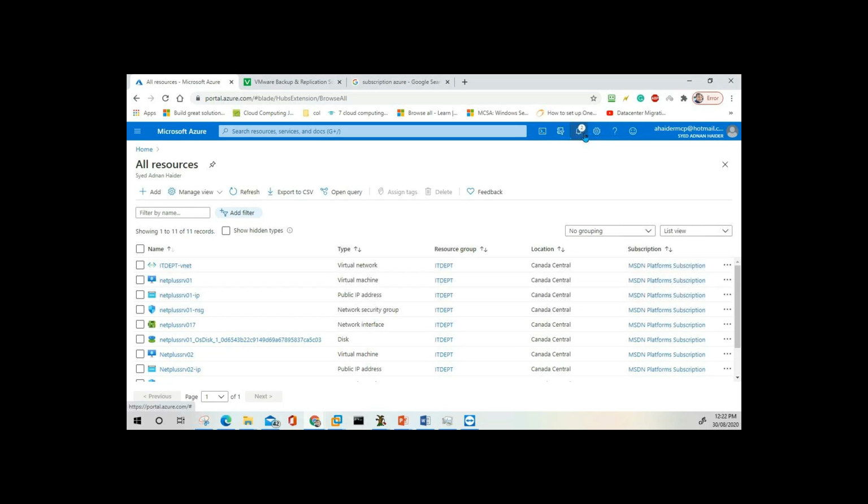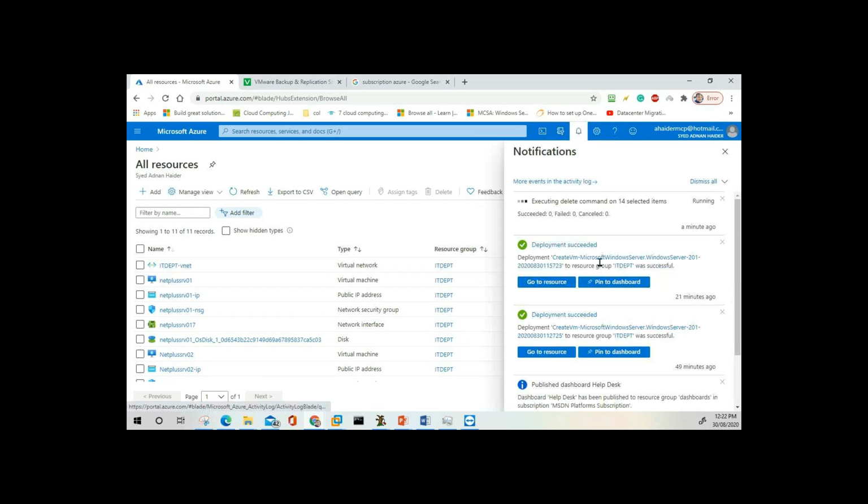So for now, it is just taking time. Make sure, guys, to spend some time with this. Make sure that all resources are deleted. Sometimes one or two resources are left because of some other dependencies. So if anything is left after 5 minutes, the notification here shows it, and you can go back, select it, and delete again.